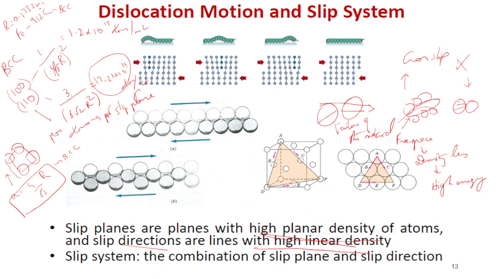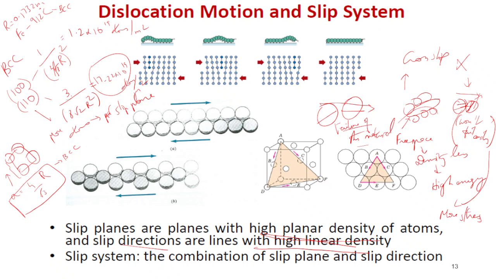Say for example, if this is the slip plane and the slip direction of one particular grain, and for another grain it is in this direction, then they contradict with each other. So there is no movement, the dislocation is not transferred across the material. As a result, this material won't fail easily. So only if cross slip occurs, there will be easier failure of the material. Otherwise, we will have to give more stress for the material to fail.